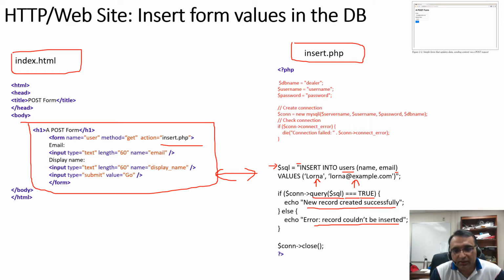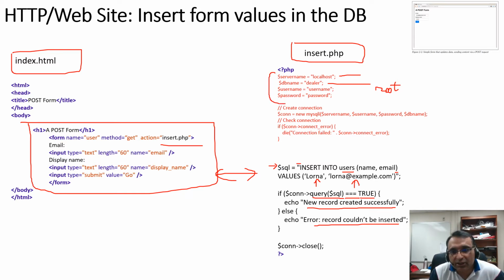But we need to create database connection. First of all, we will have server name, which is localhost. Dealer is our database. Username, password if you have created, otherwise you will type root, ROOT for username. Password, remove this thing, empty password, but keep the double quotes. And now we have this thing.